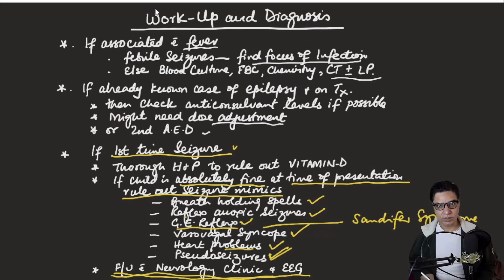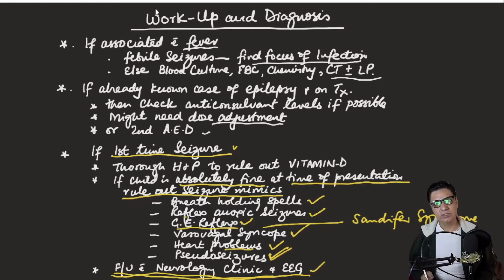So for all those kids who are normal and you have ruled out the pseudo seizures, what to do with them? Remember, one seizure does not warrant starting anti-epileptic medications. So they have to be followed up in the neurology clinic. If they have further seizures, or you think they fit the definition of epilepsy, then they need to undergo EEG, because we need to find out if there is any EEG pattern which might be pointing towards a specific reason, because sometimes some forms of seizures have their own very characteristic EEG findings, or that can simply confirm those types of diagnosis. So they have to undergo an EEG.